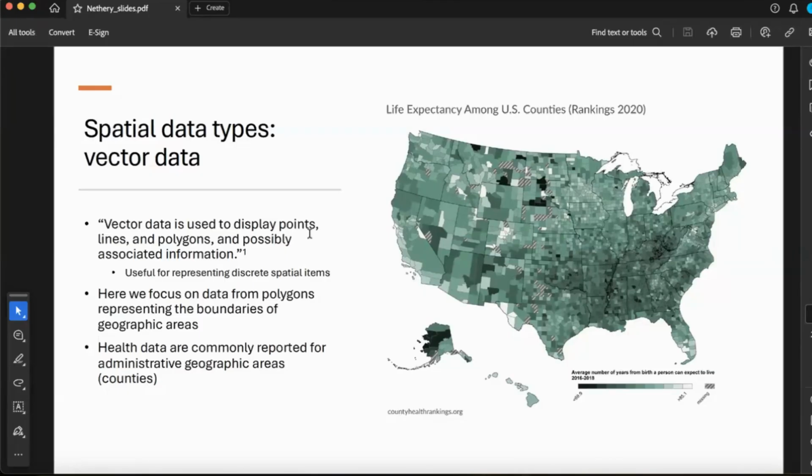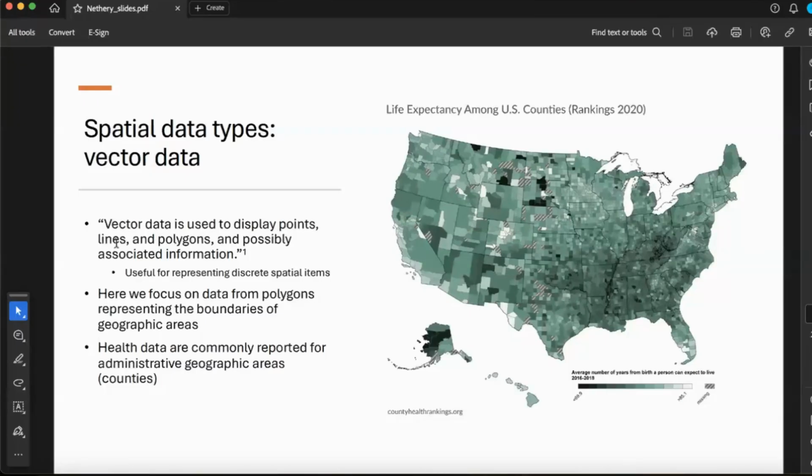For instance, you might have locations of power plants in the US, and those would be spatial point data where you actually have the coordinates, maybe the lat long, for these facilities. And then you might also have some associated information about those facilities, like how much they emit or what types of pollution or greenhouse gases they emit. So that's an example of point spatial data that we might work with in the climate and health space.